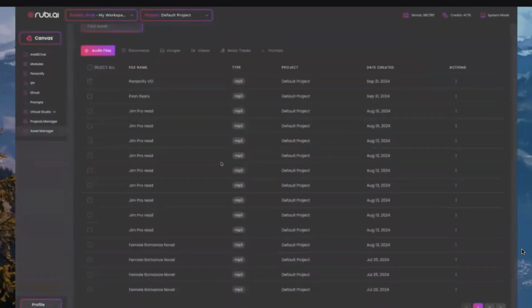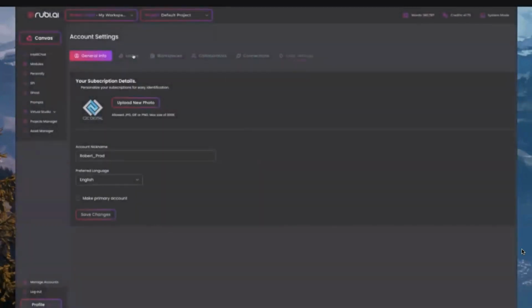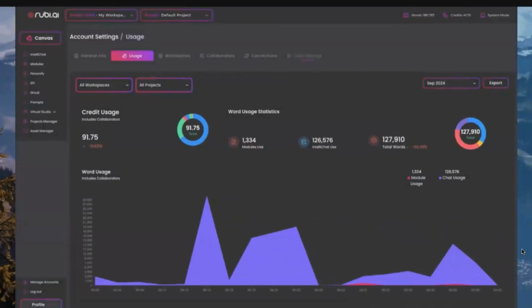So that's the beauty of how the asset manager is going to work, and I think you guys will love it. If you haven't seen it in your managed accounts, you can go in and see all your usage, which is really cool to see what you're doing every single day. You can say, which LLM am I using the most in IntelliChat? I can hover over and see that I've used Claude 3 Opus quite a bit, and Claude 3 Sonnet quite a bit. Then I've got GPT-4 and Google, so I use GPT-4 the least of all of them.